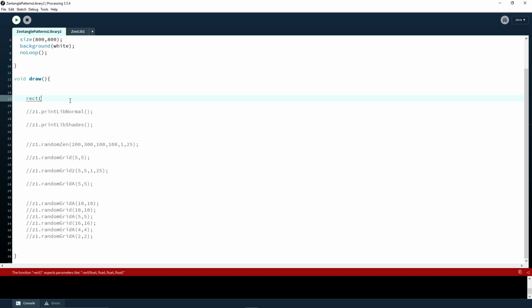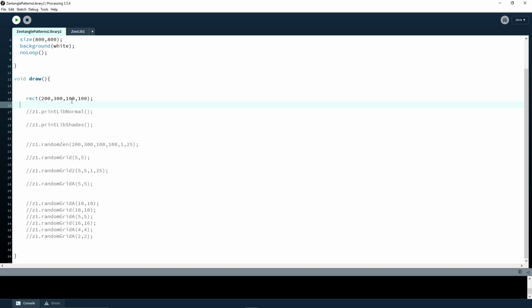So let's suppose we want to draw something at the 200 pixel position. We write 200 and then 300 pixels down, and we want it to be 100 pixels wide and 100 pixels high.